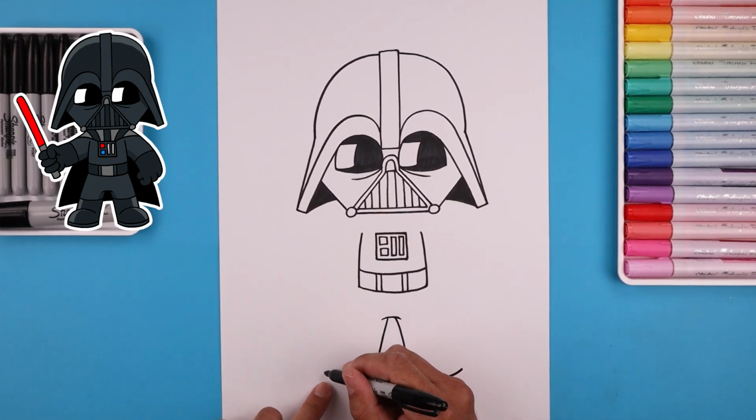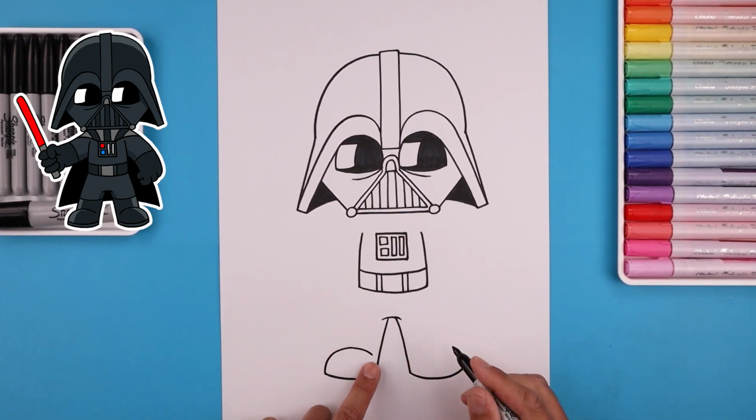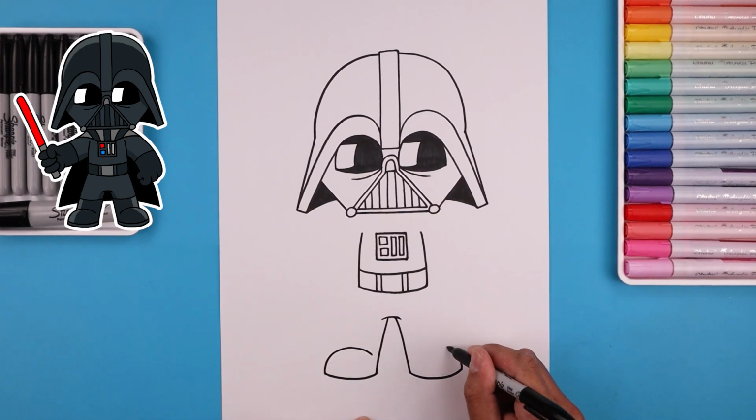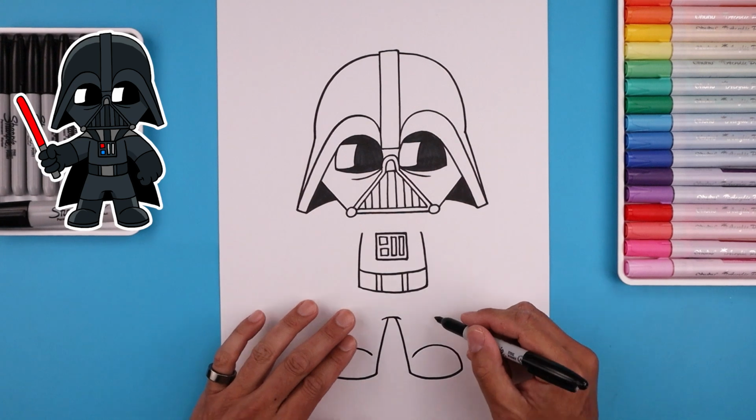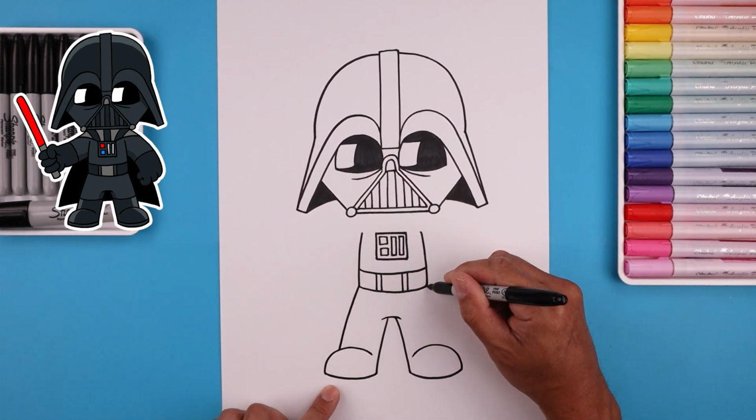Let's go back to the left side and curve the foot, going up, around, and then down towards the heel, leaving a gap on the inside. And then we're going to go back up to the hips, we're going to curve the leg, going out and then down on top of the feet.